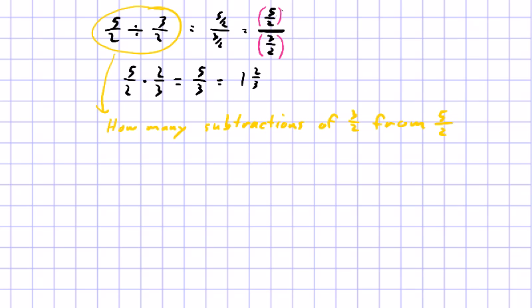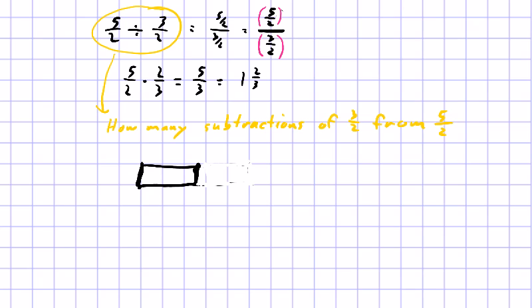Okay, so let's see what happens. If I draw 5 units, let's go horizontally this time. 1, 2, 3, 4, 5. I'm sorry, this is absolutely wrong. We want exactly half of this because we want 5/2, not 5. So let me get rid of the other part of this. Okay, so now we need to subtract 3/2 and see what happens.